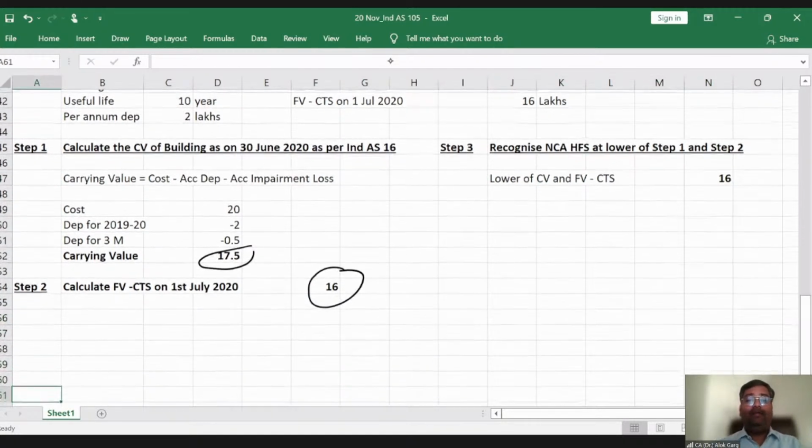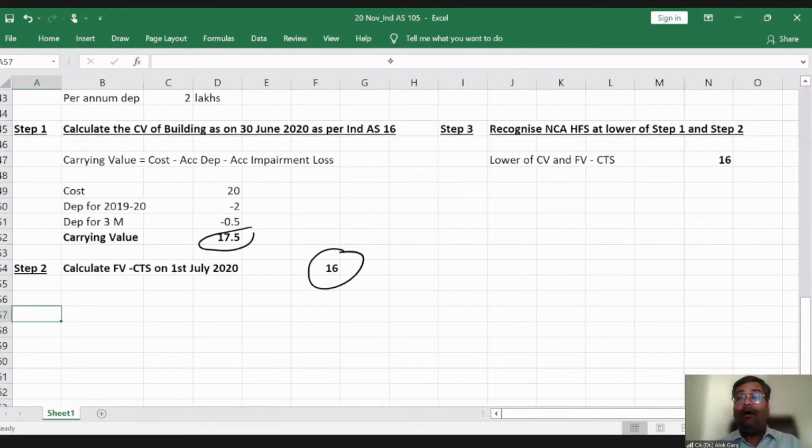What will be the accounting entries? Let me show you the complete accounting entries, and let me know if you have any doubt, any problem so far. Friends, first of all, what is the concept? Whenever an asset is classified as a non-current asset held for sale, first you need to compute the carrying value as per the respective standard. Respective means if it is an intangible asset classified as held for sale, you need to compute the carrying value as per Ind AS 38. If it is PPE, you need to compute the carrying value as per PPE. And carrying value means cost minus accumulated depreciation minus accumulated impairment losses as well.